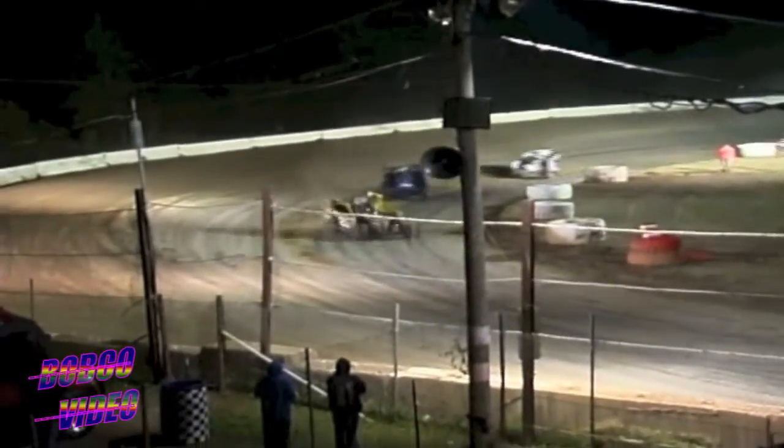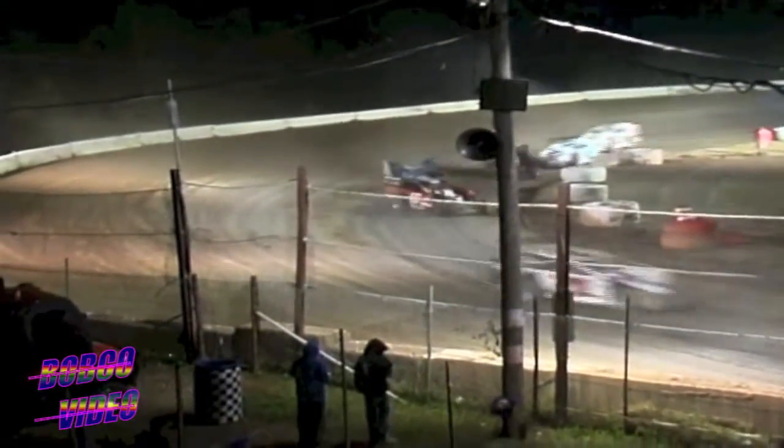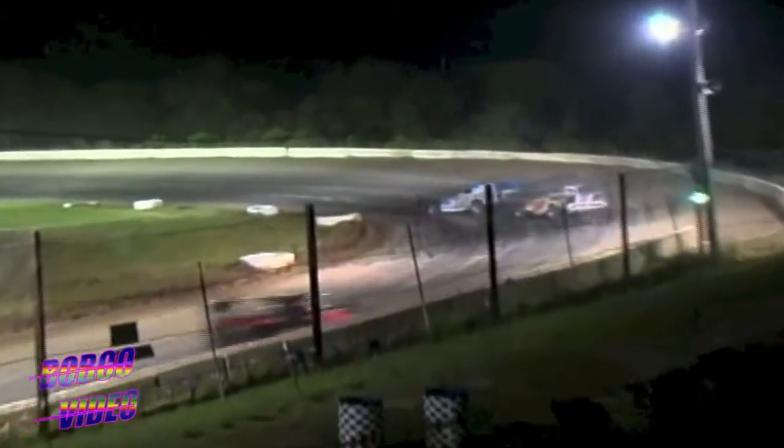He gets it a little sideways going into turn number 3 as Varon drives away in the number 3 spot. So side to go side by side with Bobby Venner. Reckner up on the top. Can get to the back bumper but can't quite get on by as he goes up to the outside. As Bobby Varon continues the battle with Craig Hansen, and here comes Varon down to the inside. Varon took a peek but got on the binders as Hansen slammed the door.